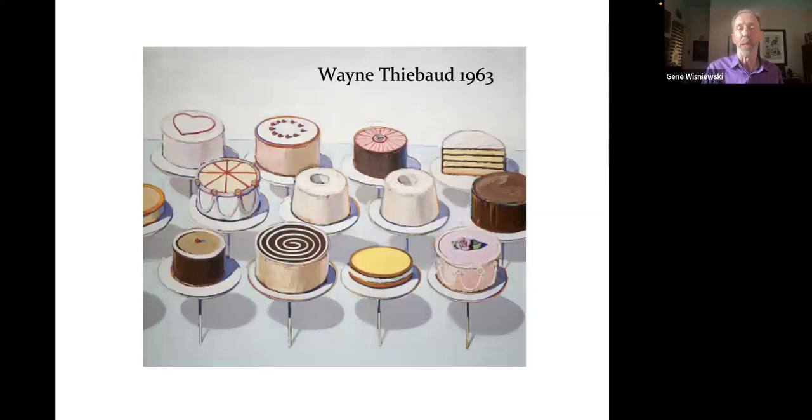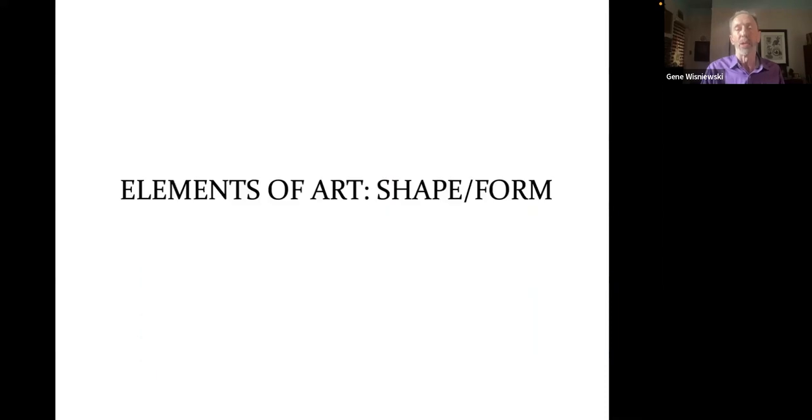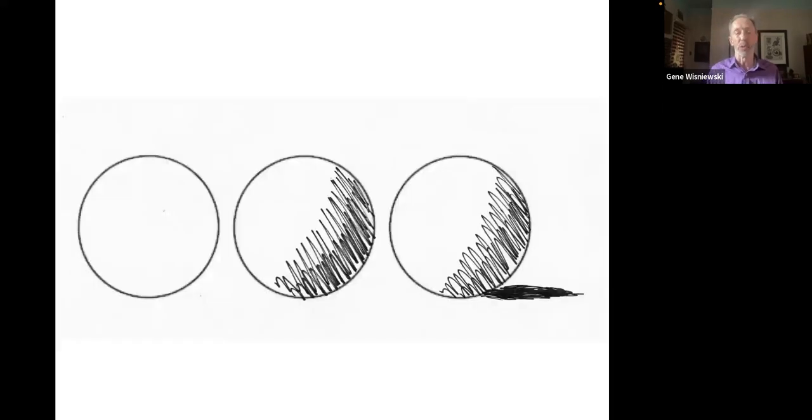Here, on the other hand, you have Wayne Thiebaud, one of the very few happy artists out there, and the light value scheme, the brighter colors, give this painting a whole different feel. He painted a lot of bubblegum machines, a lot of desserts, things like that. And you can see what a difference the value shift makes. This painting looks so much happier than this one does. Now, shape and form is the idea we were talking about before, where the canvas is flat and we have the illusion of space.